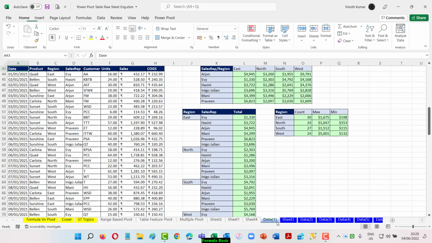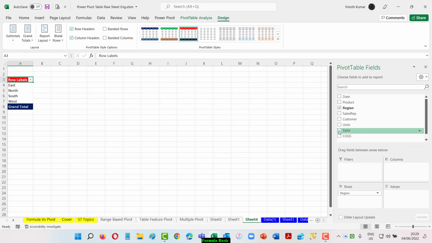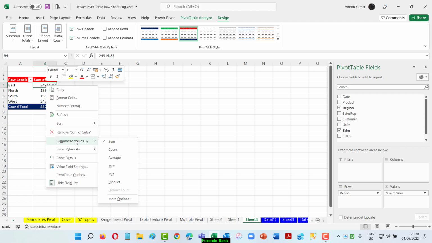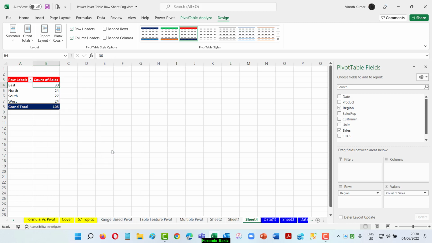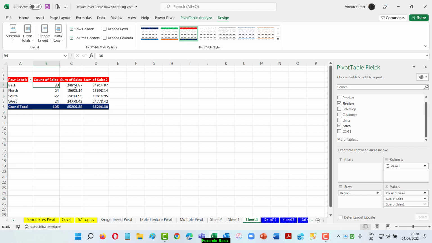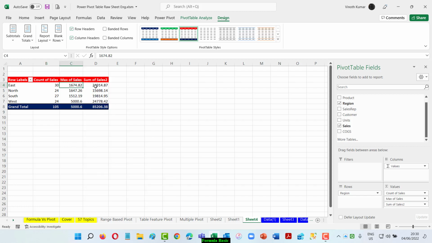So the data that is given here is the count of the data, maximum and minimum value. And I'm going to take all the sales value. I'm going to take back the sales. And if I want the count here, I can right click in this list and go to summarize value. Then I can add the sales one more time by dragging and dropping the same field more than once. I want to convert this into a maximum value, so summarize the value to max.